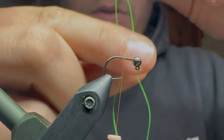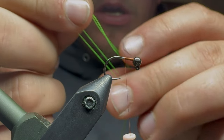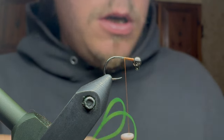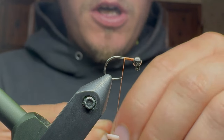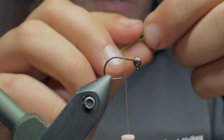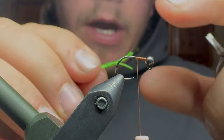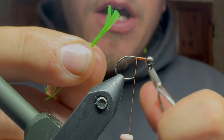I'll do that about three times — basically you're making a thicker piece. I'll show you my secret for keeping all these strands together here in just one moment. This is all personal preference on how thick you want the larva to look. So once you have all of those pieces together, try to keep them somewhat aligned — it makes the tying easier.